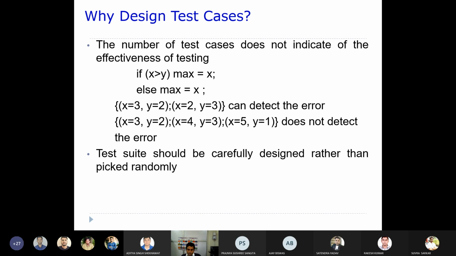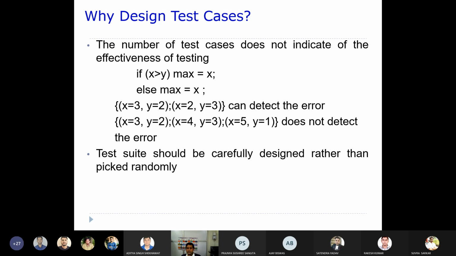Now you see the second test suite. In the second test suite you can see there are three test cases. Now you can pick any one test case, that is enough. That is the reason why, in the first test suite, x is equal to 3 and y is equal to 2 is the test case taken from the second test suite. So you should select the test cases in such a way that each is a representative for all of the other similar test cases.